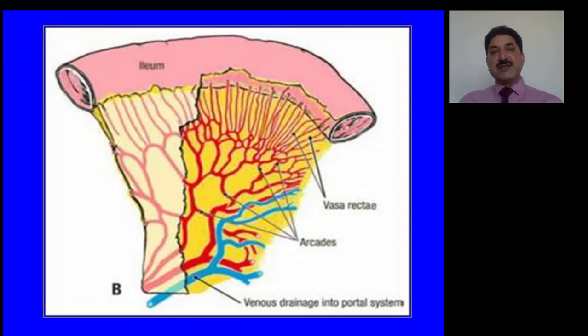In this slide, you can see the section of ileum enclosed in double-layered mesentery. If we give an incision in the mesentery, what do we see inside? Blood vessels supplying the gut tube, veins draining the gut tube, lymphatics which cannot be seen with naked eye, and fat which serves as reservoir of energy.